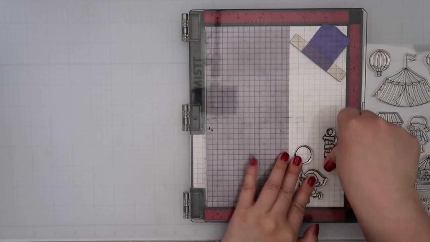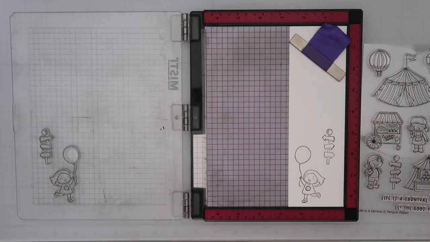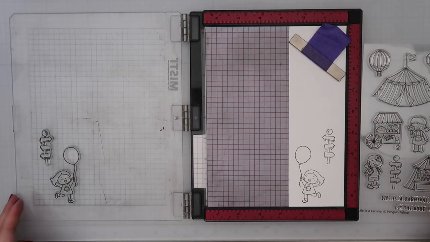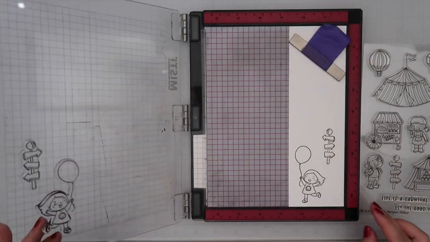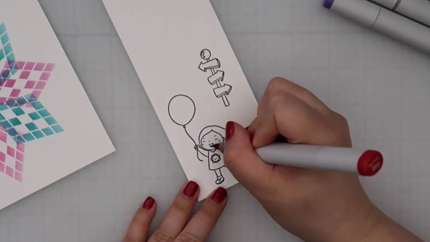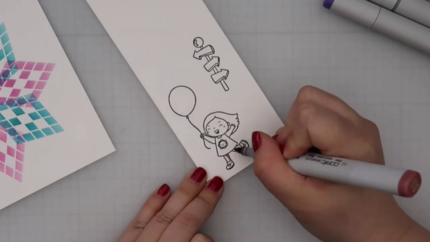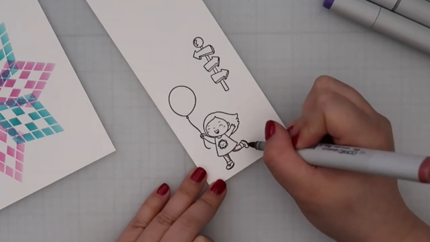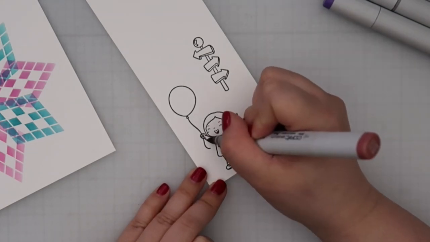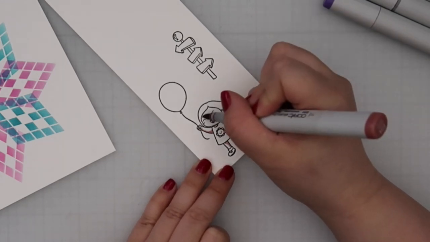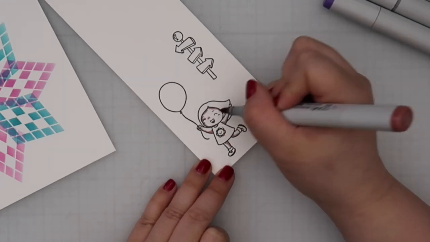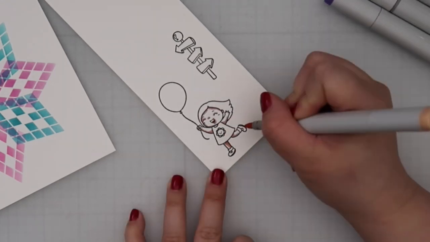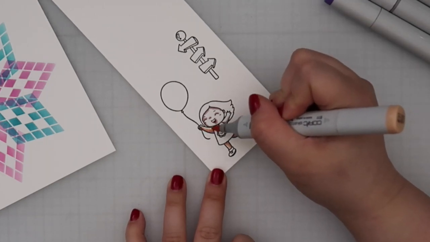So I'm going to be coloring this up with Copic markers and because of the combination of peacock feathers and picked raspberry being a little bit purple, I kind of just gravitated to using purple for the rest of the card as well as my coloring. These images are rather small so if you don't want to use three Copic markers for your images, you can just use two and that will be perfectly fine.